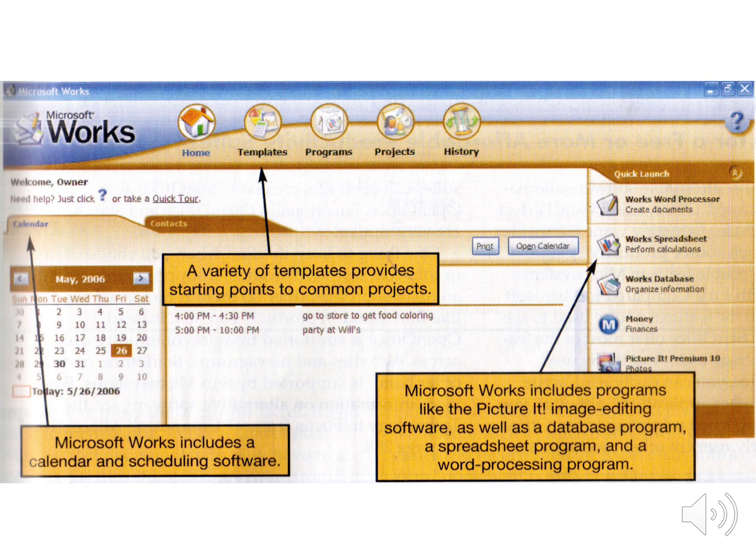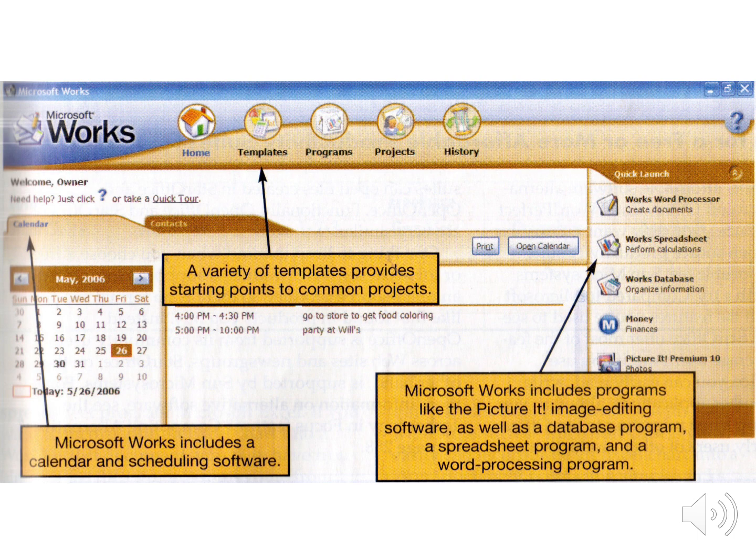So you can see here, this is an example of an integrated package. One example is Microsoft Works, which contains calendars, and also word processor, spreadsheet, database, money, and presentation applications. There are a lot of tools here, but you cannot update individually because this is a single program.